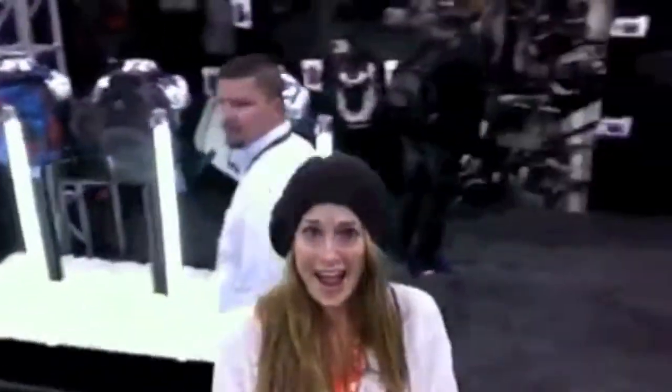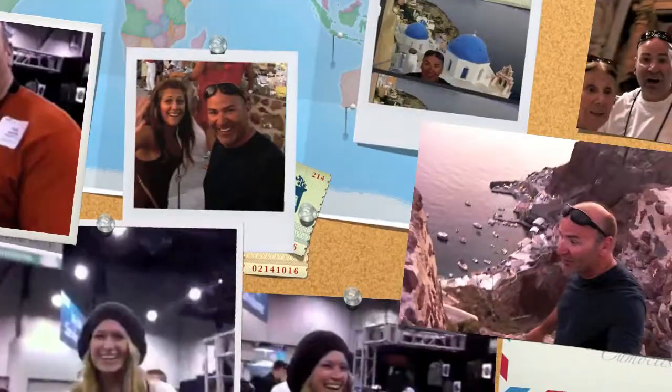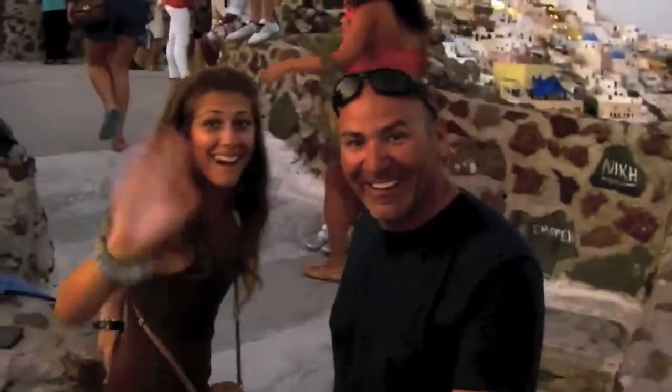Here I'm on a deserted island in the middle of Indonesia, and then this girl, Brittany, or Whitney I think was her name, she's actually using it for the first time, and look how still the camera is and look how cleanly it tracks with her. It's pretty amazing what you can do with it.